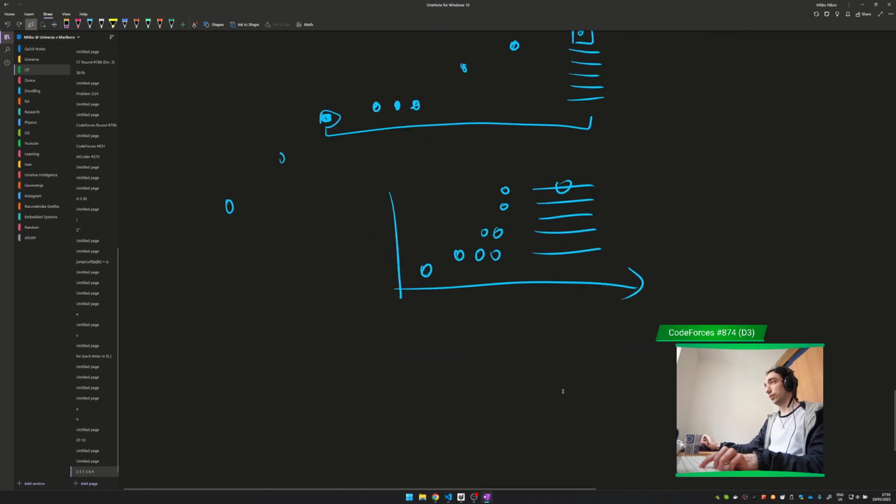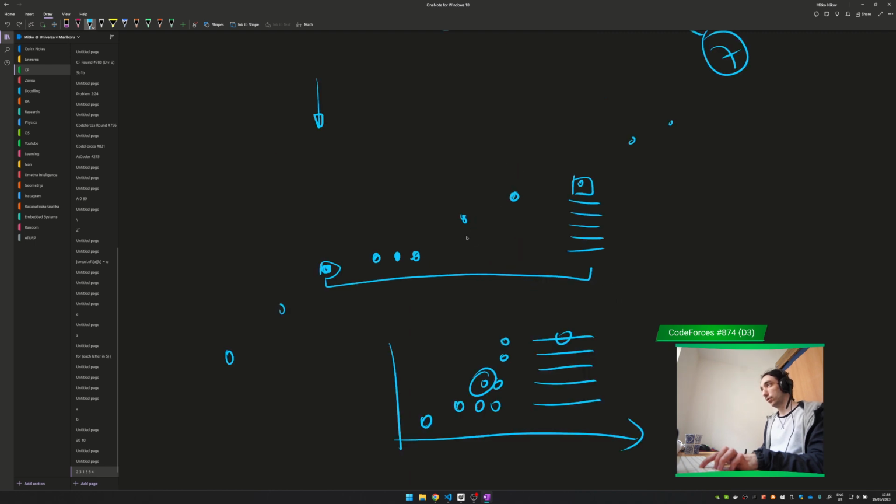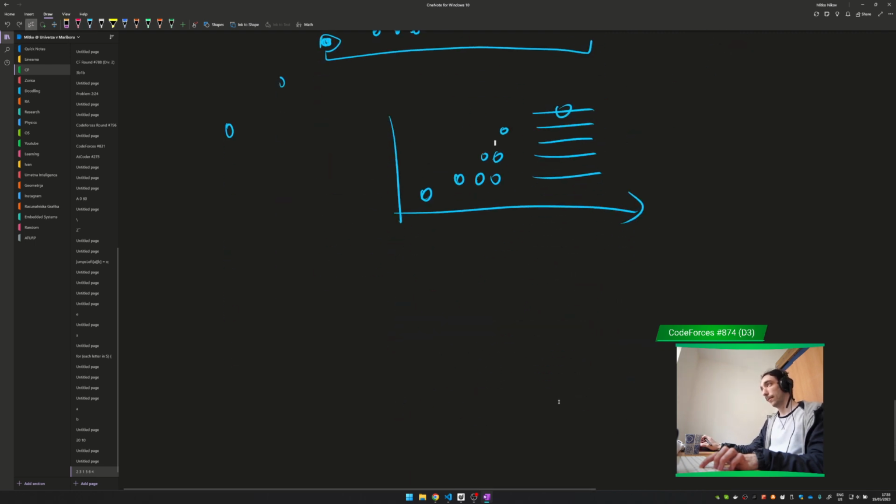how do you compute this? So you have some number. How do I compute this? I can multiply times 2 here, I can multiply times 3 here.